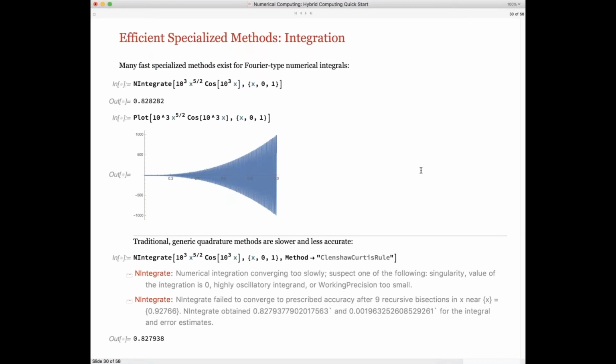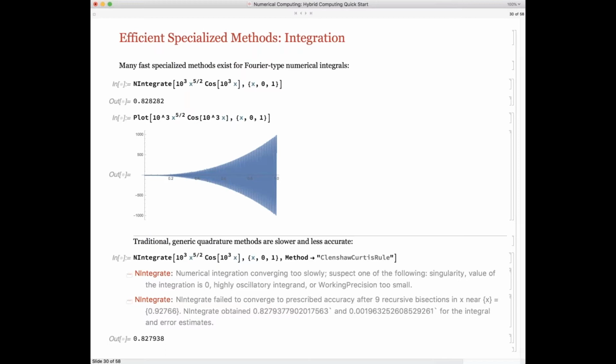In addition to interpreting and standardizing problems given in mathematically familiar notation, automatic method selection based on symbolic structure also gives every user access to expert quality methods. In numerical integration, highly oscillatory Fourier type integrals arise frequently in many applications. Because of this, a large number of very specialized integration algorithms have been developed for Fourier integrals. Only a small number of experts are really familiar with all of these methods.